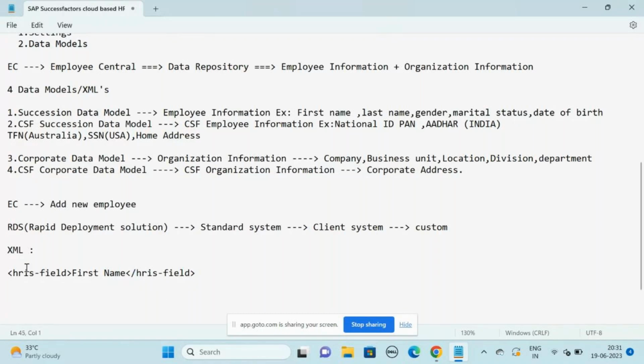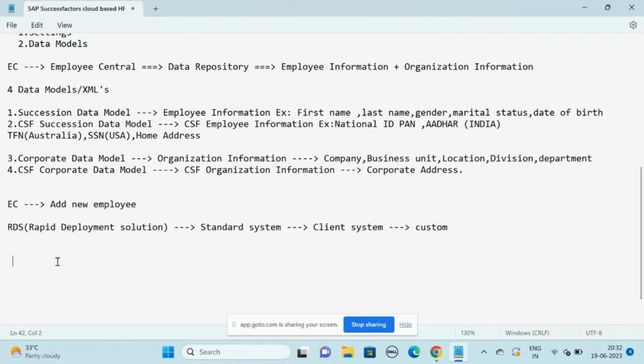Okay. So this is the configuration. If you take other fields also, same kind of configuration. We don't write much. So this is how XML will look for you. So no need to bother. It's an open and close tag language. Right. So if we start with these data models and start in the system, will it work?